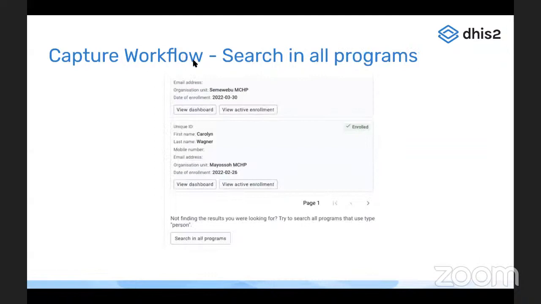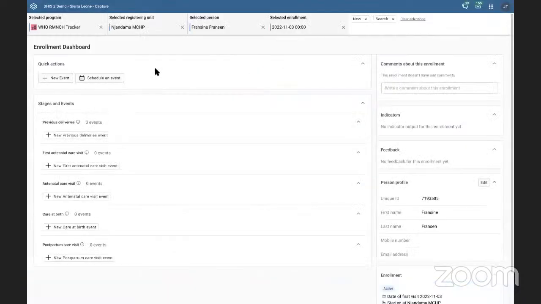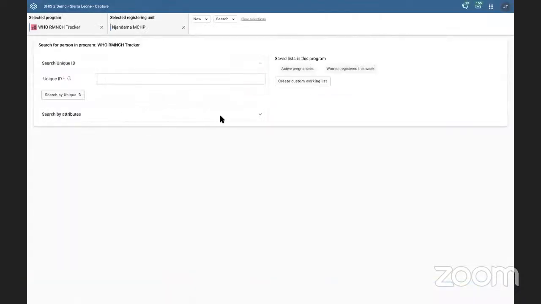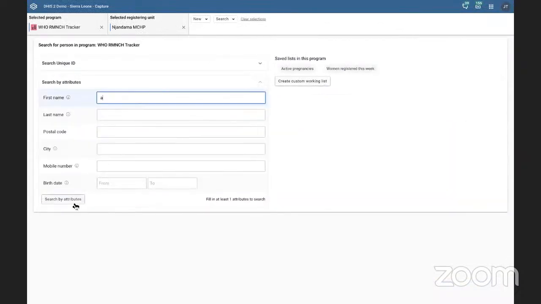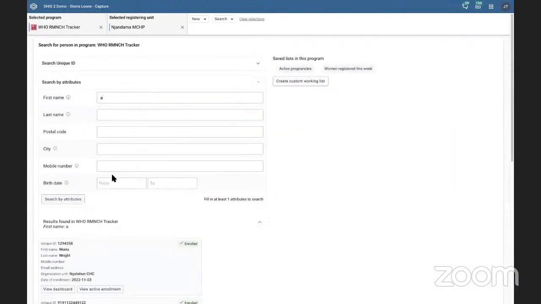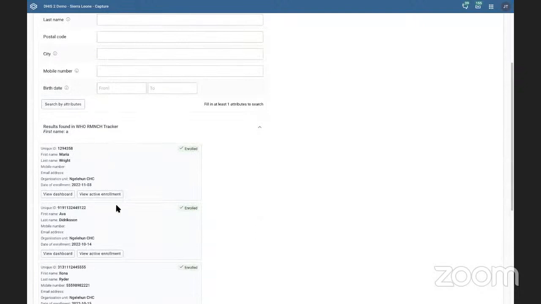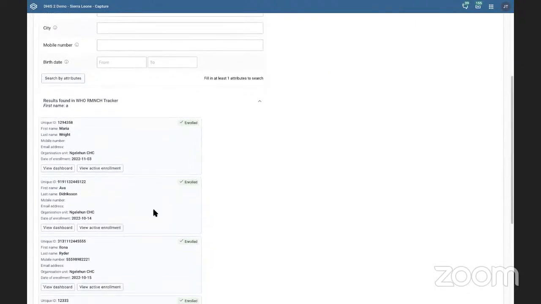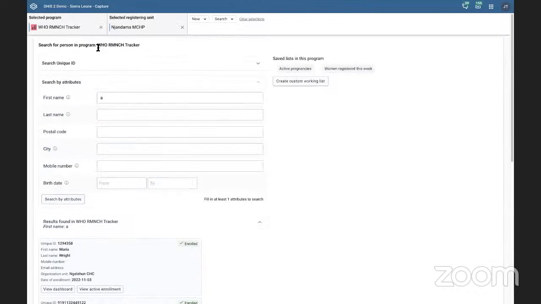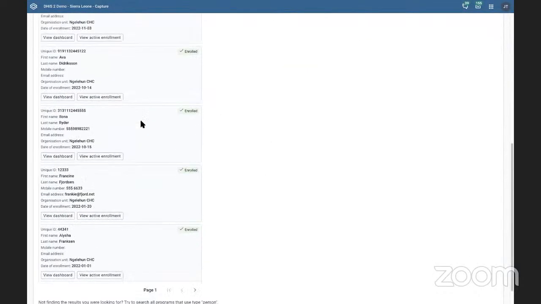We have improved the workflow of searching in all programs or expanding your search. If I go back to the search form here and I type, for example, A, we first are presented with tracked entity instances that are already enrolled in the WHO RMCH tracker, which we were working in.